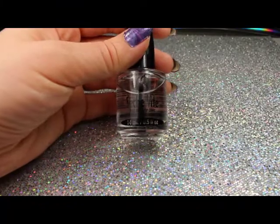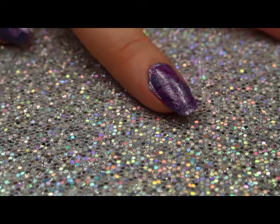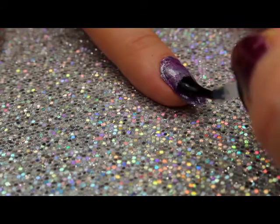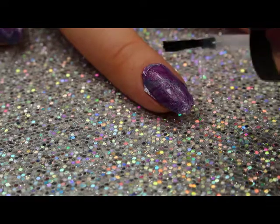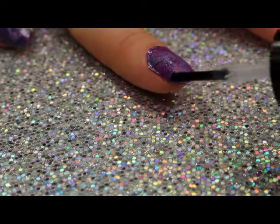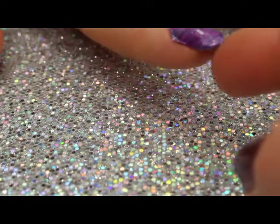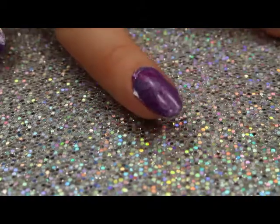Okay, the next step is top coat. I am using Sesha Vitae top coat. Adding the top coat on top of the decals of course helps to seal it in. It helps with any excess that's at the tip of the nail. I find it really makes it easier for me to fold that in and get the tip of my nail looking right. And it also helps bring back that shine, because when you make decals like this, sometimes the surface of it gets a strange texture to it and it's not as shiny as the polishes would be on their own. So that top coat can really just help bring out the colors and patterns once again.